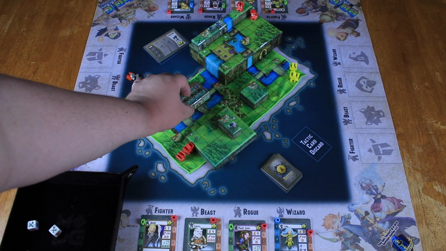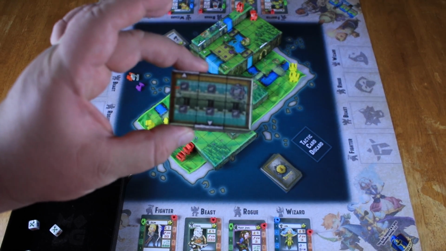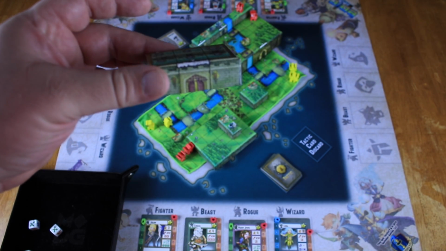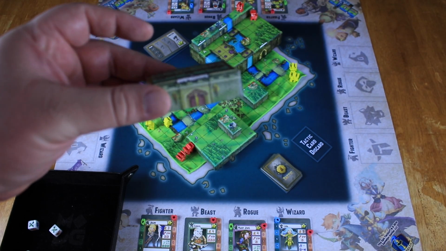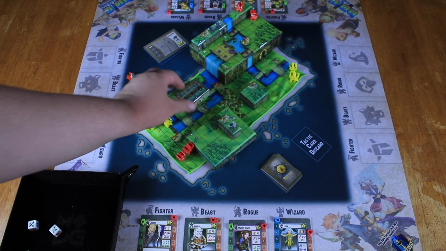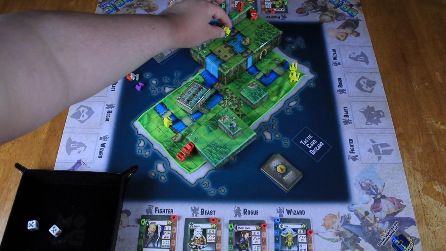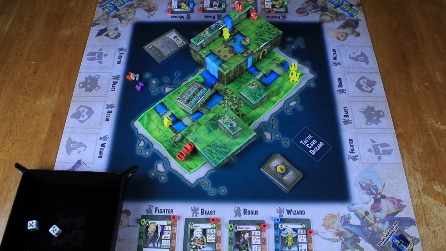All over the board, you're going to see these little arrows on top of terrain, and if you look at it from the side, they're usually some kind of doorway. Those are portals. You can walk through a portal and appear at the front of any other portal. So if we had our guy coming through this portal right here, he could shoot out way up the top over here. So that's how the portals work.